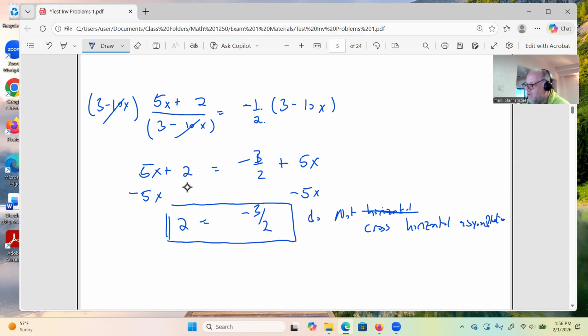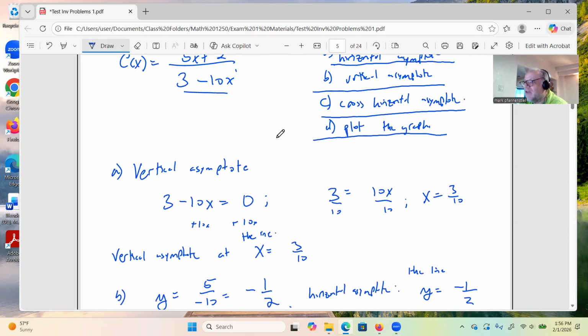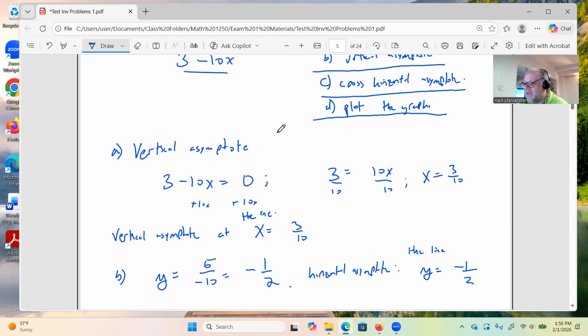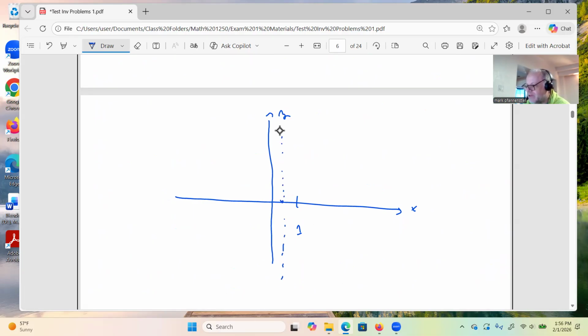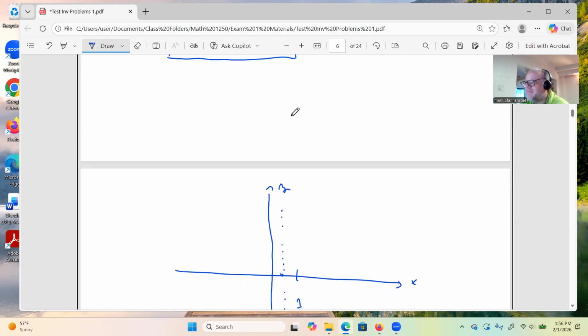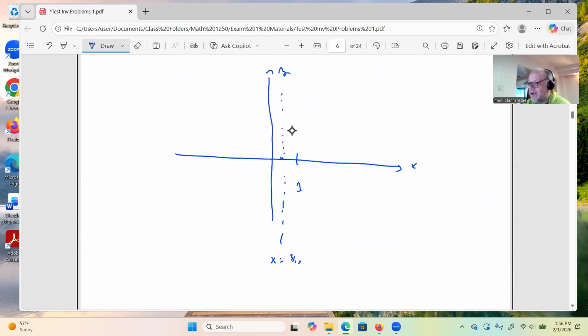Now we have to think about starting to graph this thing, and we need points in order to graph this. I have a vertical asymptote at 3 over 10, that's positive. So we have our axes, we'll put a little x, a little y here. Here's 1, and 3/10 is going to be about right here. So we can say this is x equals 3/10. And then we also have an asymptote at, what was this, negative 1/2. Yeah, it sure is. So we're going to be over here at negative 1/2.